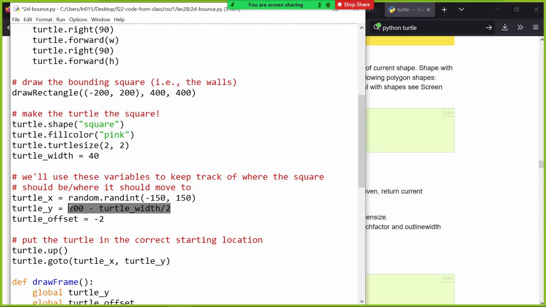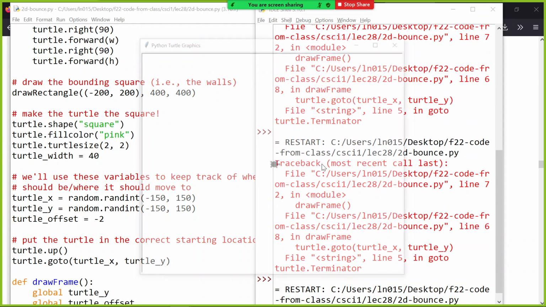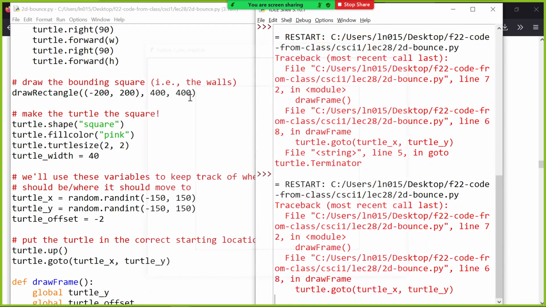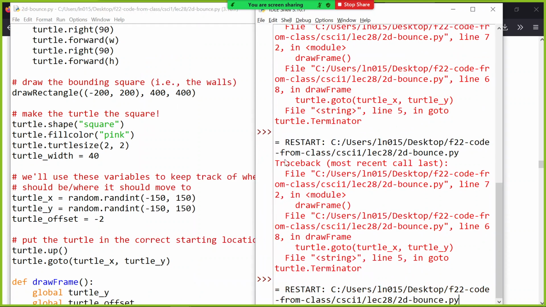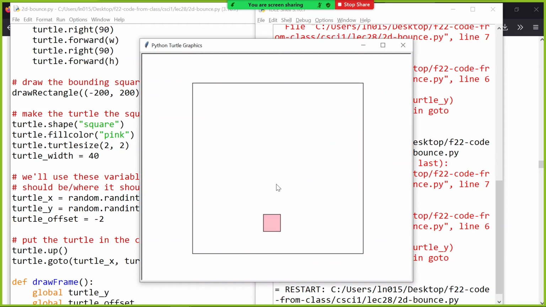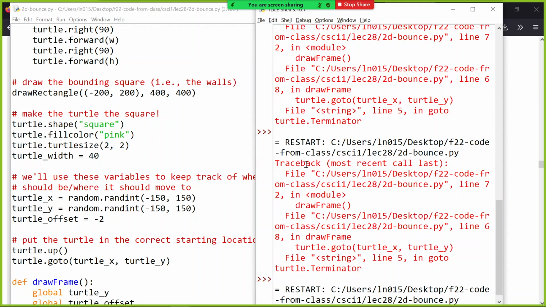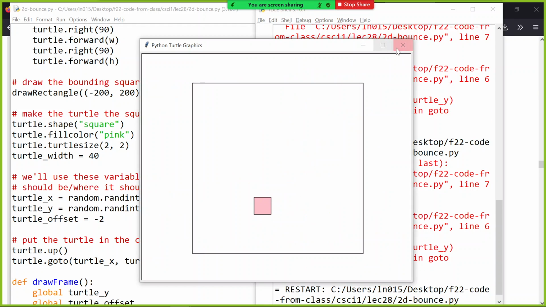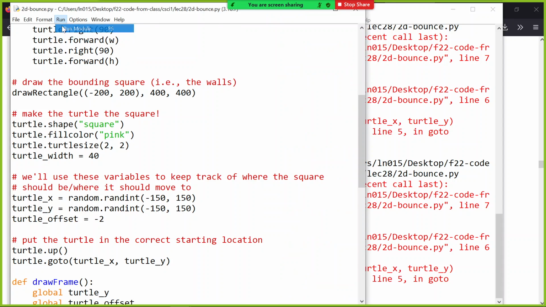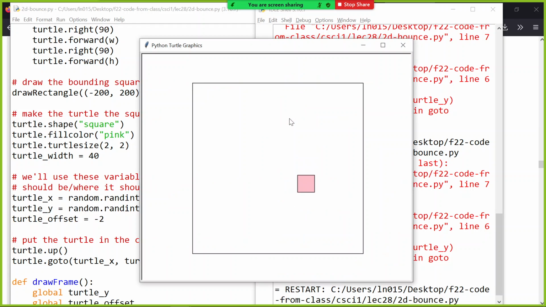All right? So how about this? Random.random again for the y, negative 150, positive 150. So this will be, you have to look quickly, but that's where the ball started that time. Started at the lower right. Started in the middle bottom. And so it's random where it begins now, where it begins its life. Looks like it began its life in the same spot again, but it's supposed to be random. There it was, so he's up and to the right when he started this time. So that's a good start.